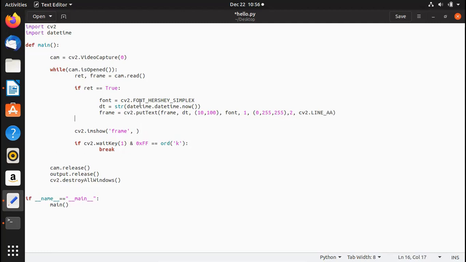Okay, so now we come to our next line, and on the next line you're going to have cv2 dot imshow. All right, so frame, and then obviously the variable here is going to be frame itself.